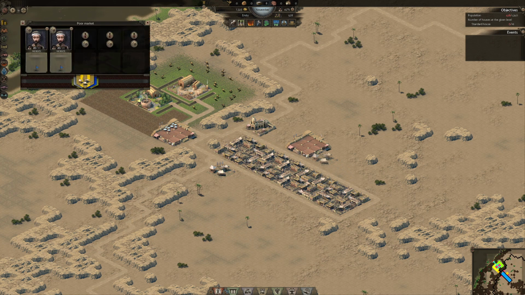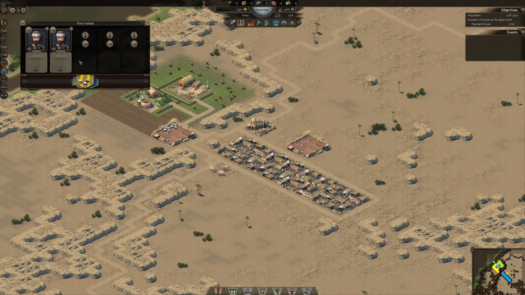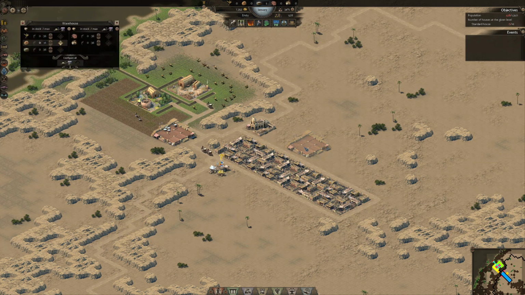Can I delete them easily? Destroy that. Yes, I can. I don't think this is the best layout in the world, but you know what? We're going to go for it for now. So, poor market. Can you please sell some milk? And can you please sell some bread? But you'll have to get your bread all the way from this ridiculously placed warehouse over here.